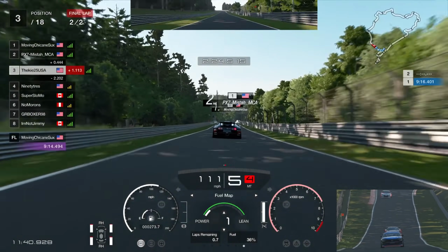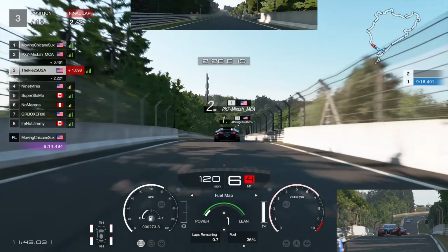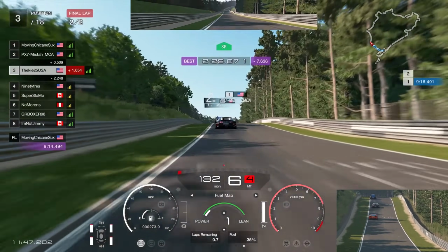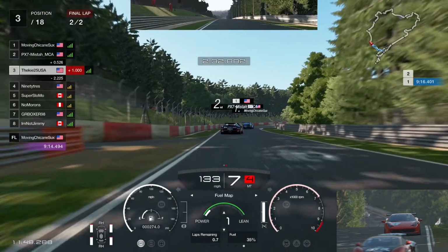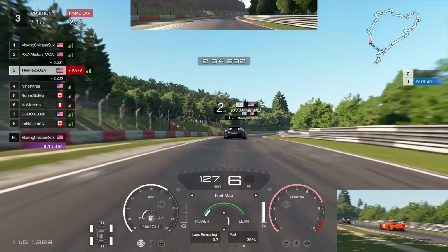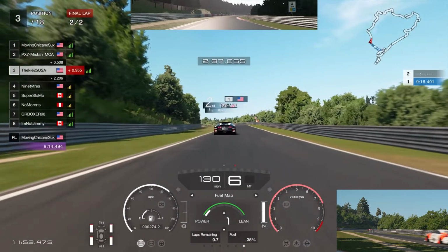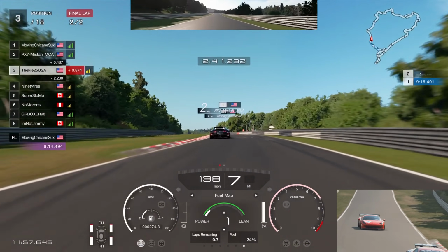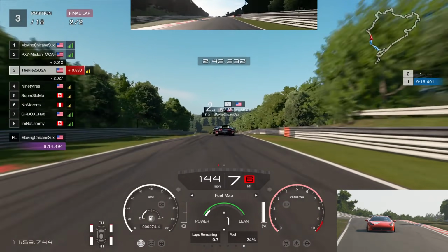So yeah, we're working our way down the straight now. We've got Mr. in front of us in the Veyron. The Veyron was probably an okay car here, except for the tyre wear. I'm not sure about fuel. I don't think it's the best on fuel. But yeah, they obviously started at the front from P2 and 3, or P1, 2 and 3. I can't remember which way it was. They were definitely in the front 3 rows.